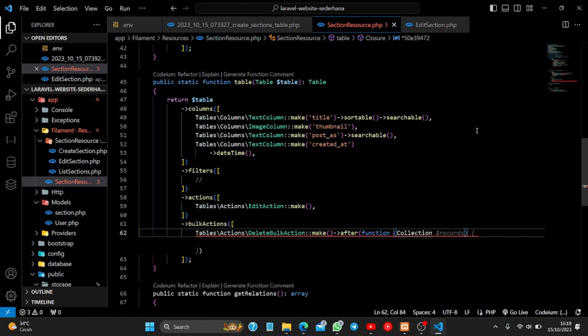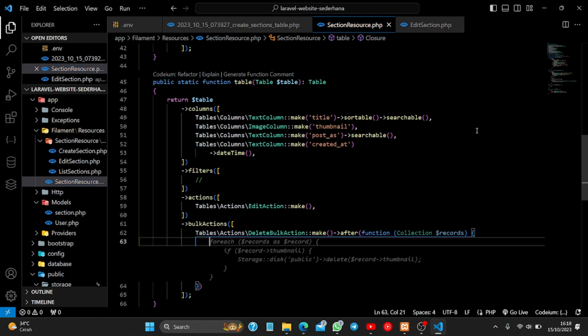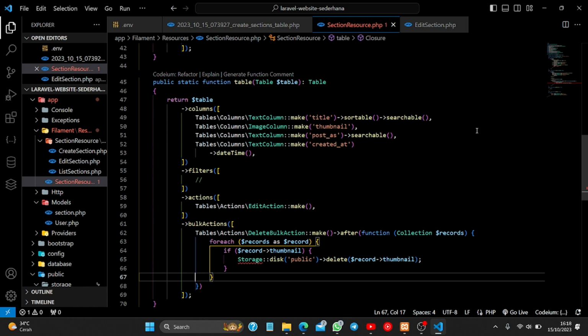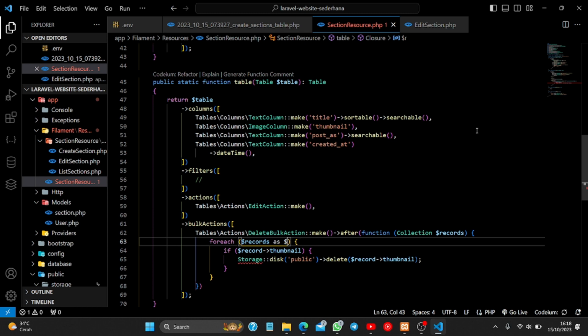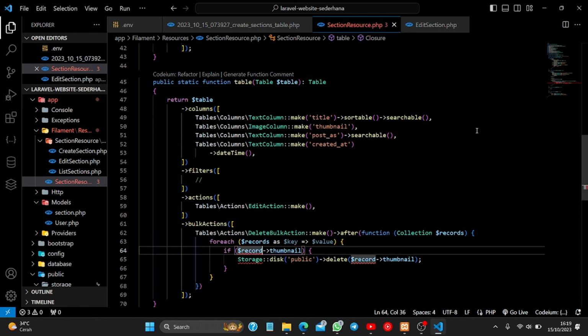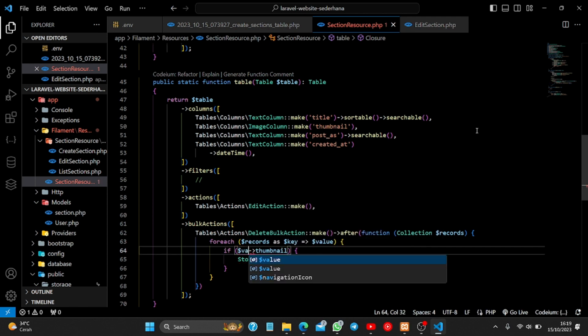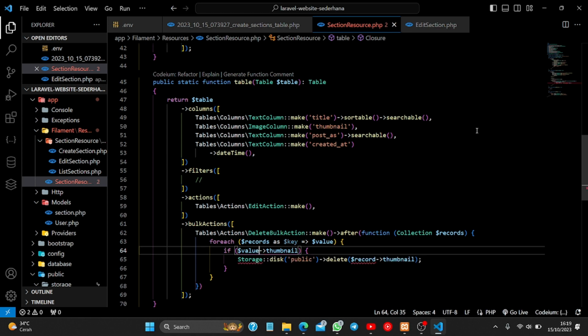So this, and then record, and inside record for each record as key and then value, this value, and then this value thumbnail storage this public delete record.